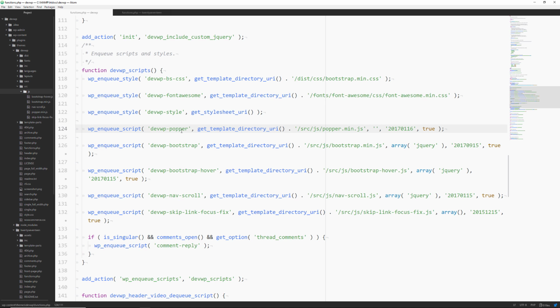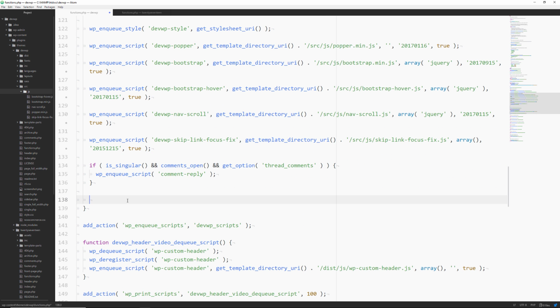So let's look at how we can actually register a script. I'm going to go up here just to show you the demonstration of registering a script, and this can be done for a style as well. Actually, I'm going to bring it over here to the script section, and I'll put it after this if conditional over here. Make myself some space.